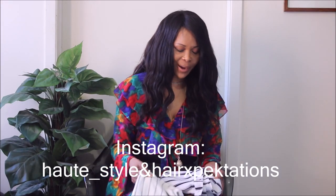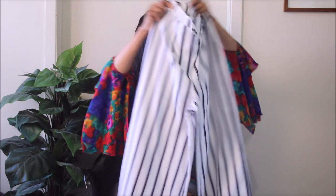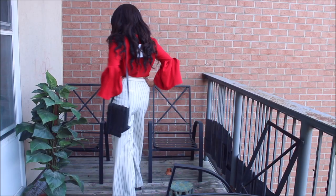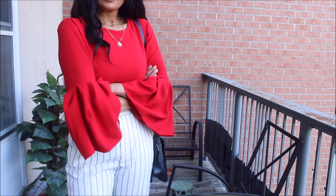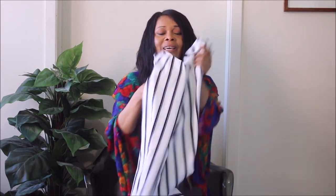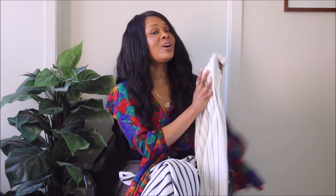Now let's get on to the other item — I got these high-waisted striped wide-leg pants from Missguided as well. Remember when I showed you my Zara haul which included a similar piece? This is the Missguided piece I mentioned. It's a bit different in that this one is white and black, compared to the Zara one which is cream and black, so the black stripes are less pronounced on the Zara piece.